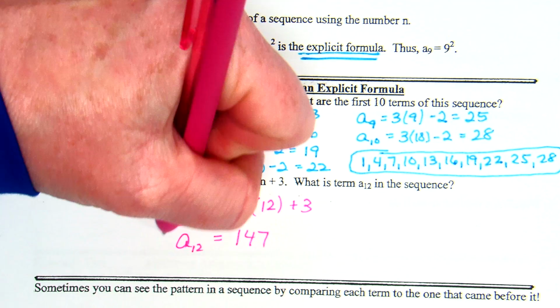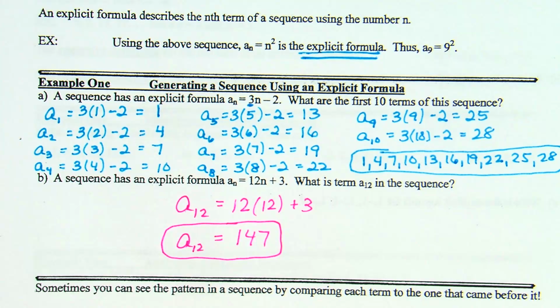Now, that formula was helpful there, wasn't it? Because it was an explicit formula, we didn't have to go back and find the first 11 terms to get that. So, different types of formulas have different advantages and disadvantages, depending on what you're being asked to do. If you're asked to find a certain term number, an explicit formula is going to be your best. And that's what we have right here.